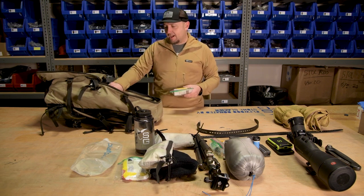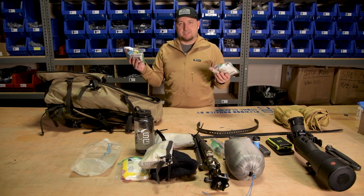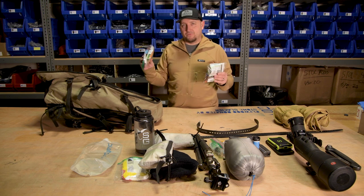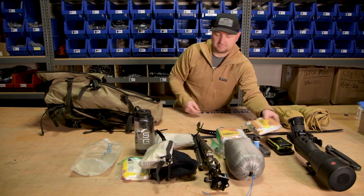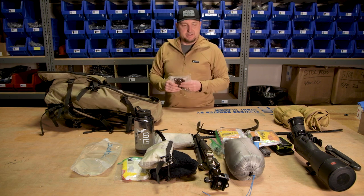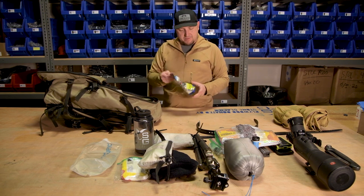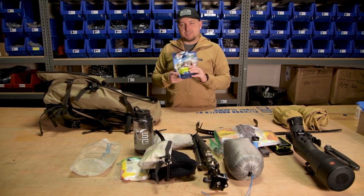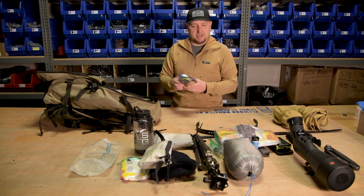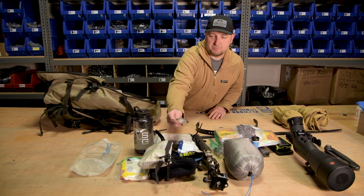For food, I don't require a ton of calories typically when I'm out there, so I carry basically two sacks of food — each one is about 1,200 to 1,400 calories, and I'll eat one each day. We make a lot of jerky, so I'll take some jerky with us — this is Mule Deer jerky from this year. I'll also take a Mountain House Pro Pack. I like the Pro Packs because they suck all the air out of them and the packaging is really small, so it doesn't take up a lot of space. And of course you've got to have a spoon — a nice lightweight titanium spoon.